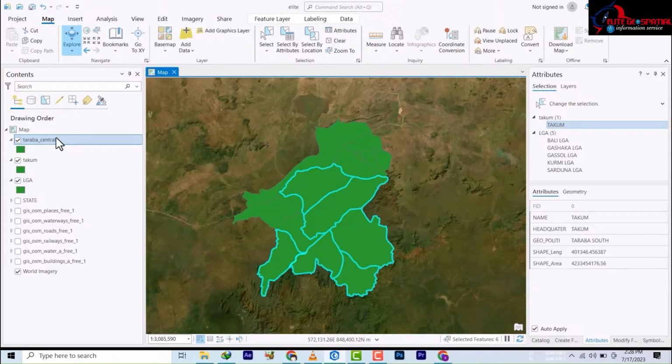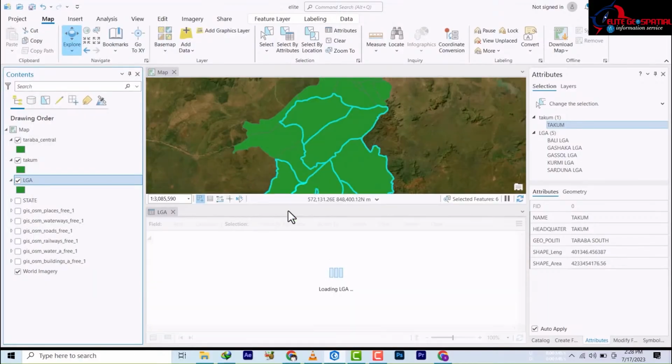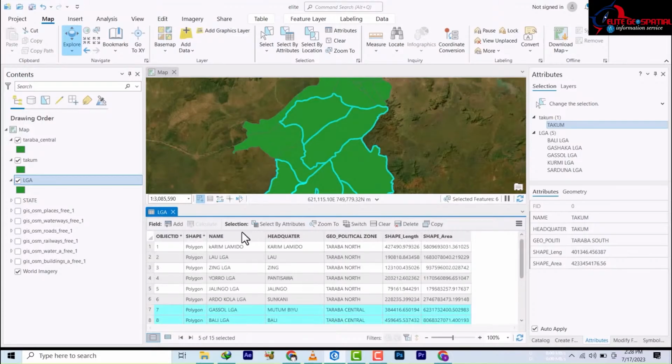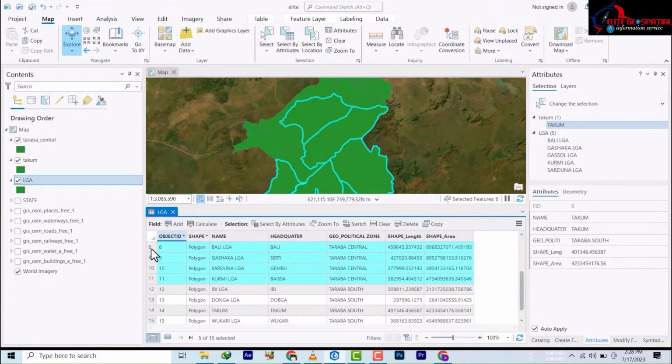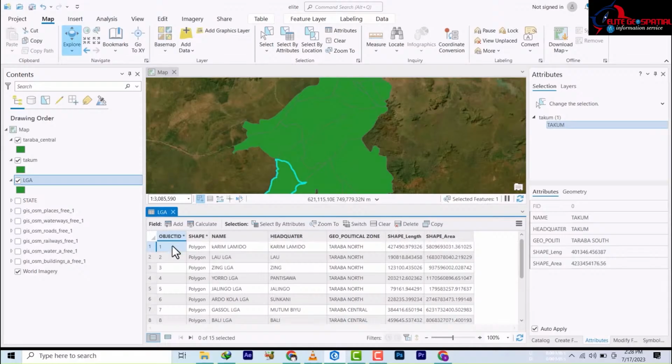So you can use select by attribute, and there are other selection by attribute methods you can also practice, which I'm going to explain intensively in the video I will title selection by attribute. But this is just for the purpose of this video, to illustrate how you can export such data.